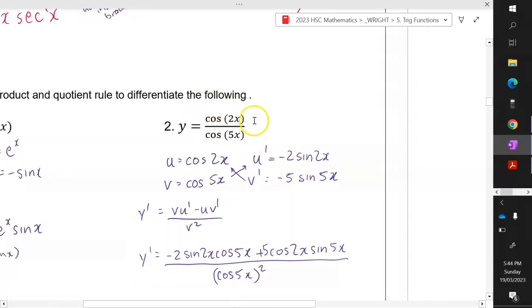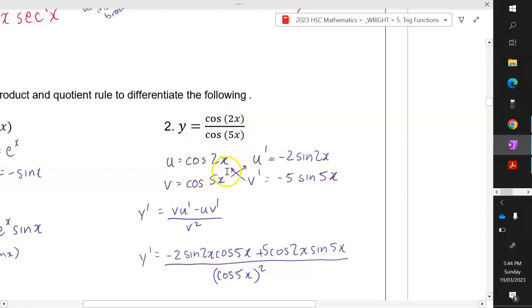In this case, we've got cos of 2x on 5x. Please don't cross the cos's out or cross the x's out. We can't do that. Cos of 2x is independent of cos of 5x, okay? If they were both cos of 2x or both cos of 5x, that would be different. But in this case, there's 2 different functions with 2 different things in there. They're different. They need to be treated that way. So we have a quotient rule. My u is cos of 2x and my v is cos of 5x.